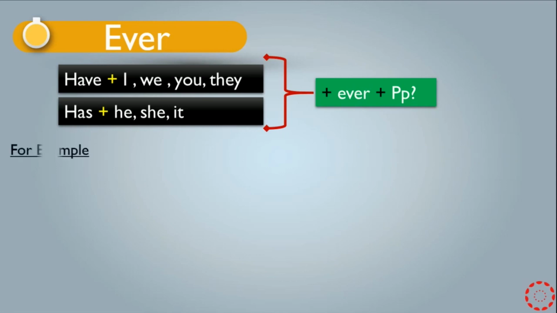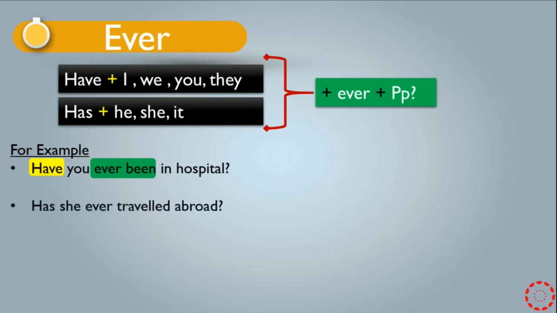For example, have you ever been in hospital? As you see, we have have at the beginning. Why do I use have? Because my subject here is you. Have you ever? And after have you, I have what? Ever been. Okay, so after ever, the verb should be in past participle form. So you cannot say have ever you. Be careful about that. Ever will come after the subject. Have you ever been in hospital?